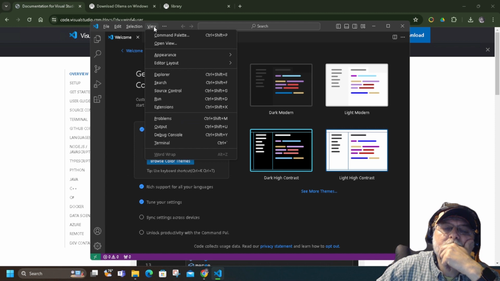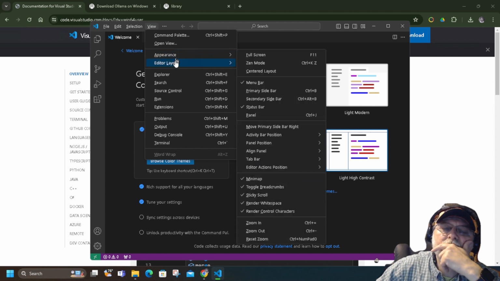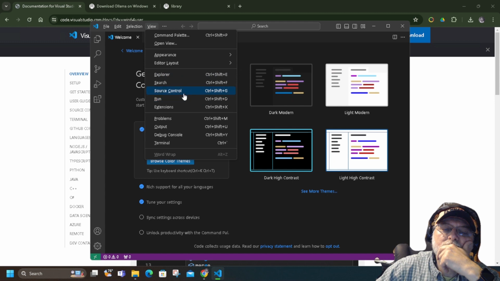View, command palette, appearance, editor, source control, extensions, problems.